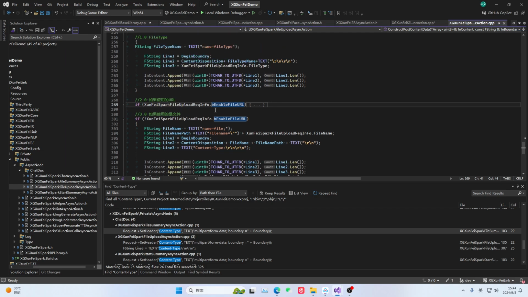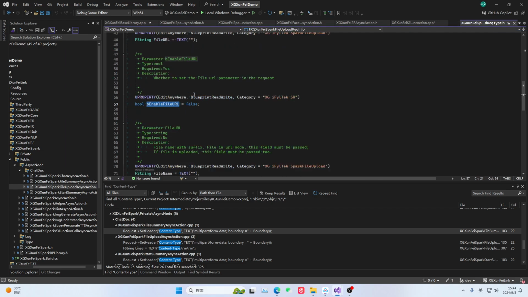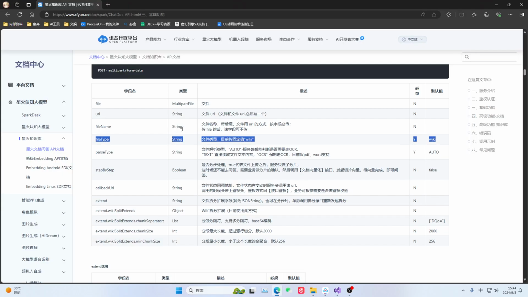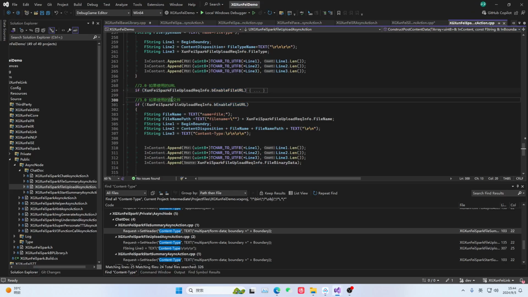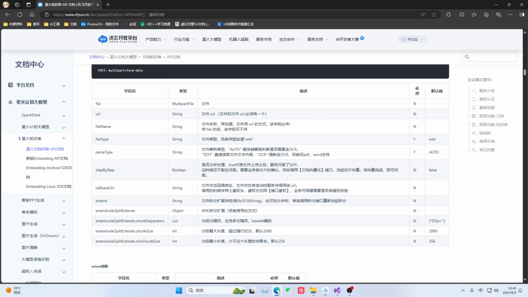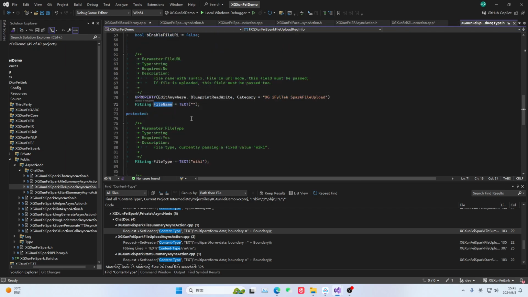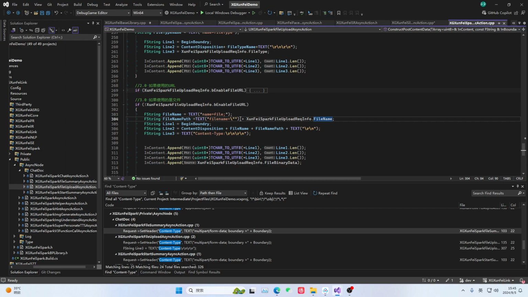Then if we use a URL, we are not using a URL here. You're passing a URL here, not passing file data. We are not passing this URL. A URL is actually a direct code, so you can ignore this part. Let's first avoid messing it up for you. I have a boolean here to determine. Depending on the boolean value, we will choose different data. So what we most want to pass is this file. Therefore, we need to go through this file part. This URL, we just won't pass it, right? Right. Then here we are.